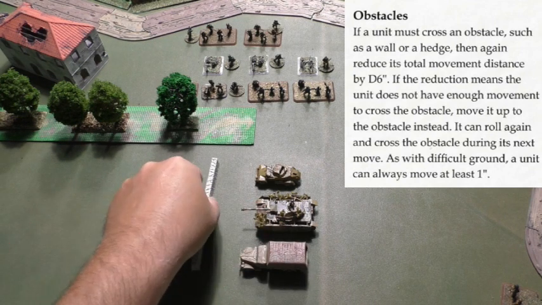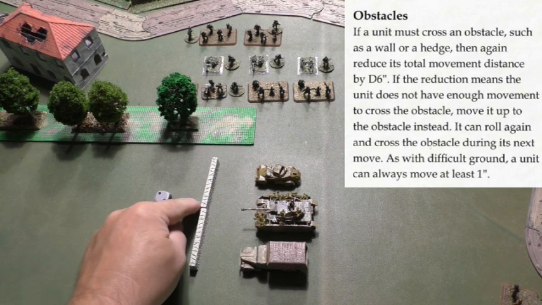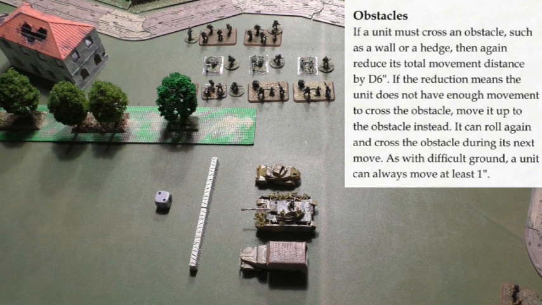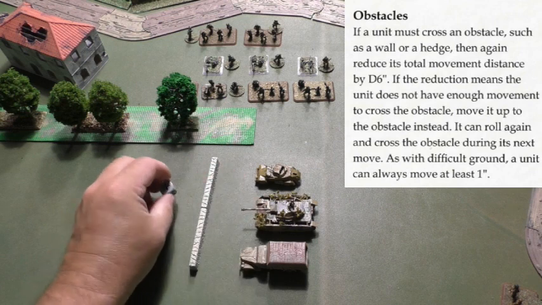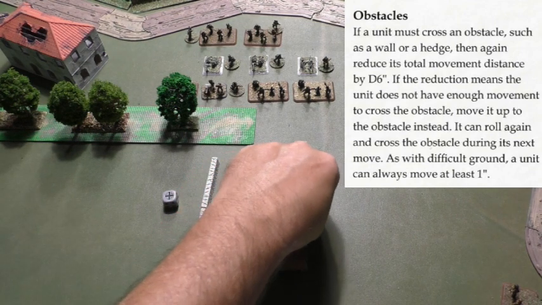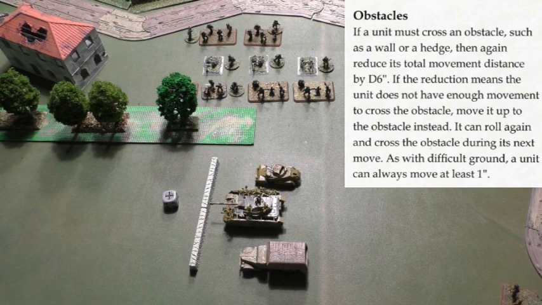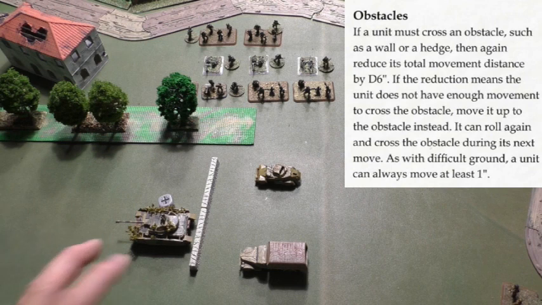Because it's a brick wall, it doesn't change for the truck, the armored vehicle, or the tank. The Battlegroup considers that as an obstacle and has the same effect. So the range of your vehicle off-road minus the total of your dice tells you how far you can go. If it stopped before, next order, you will have to do the same thing to pass through it. If you pass through it on the first order, then your next order is clear of the obstacle and he can move according to his range.